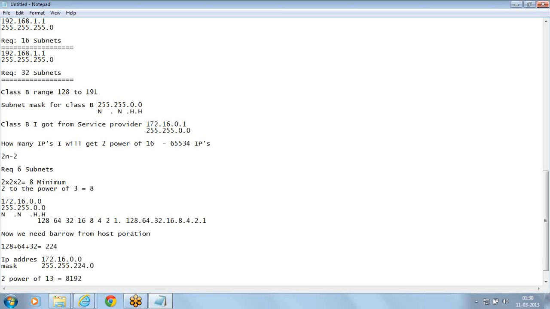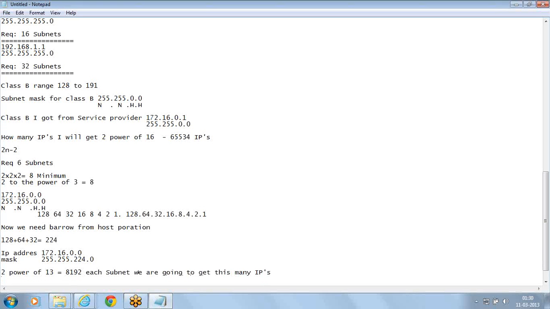In each subnet, I am going to get this many IPs, but you need to minus 2 also. Minus 2, right? Always. Each subnet we are going to get those many IPs.